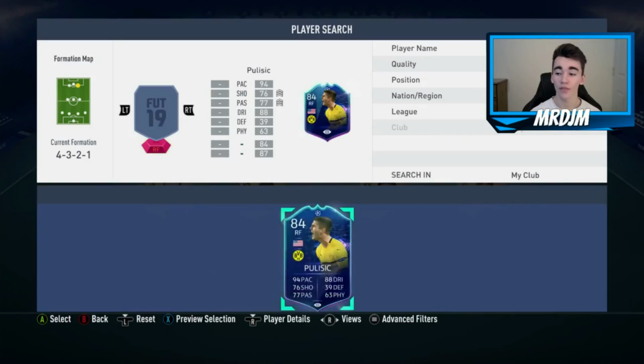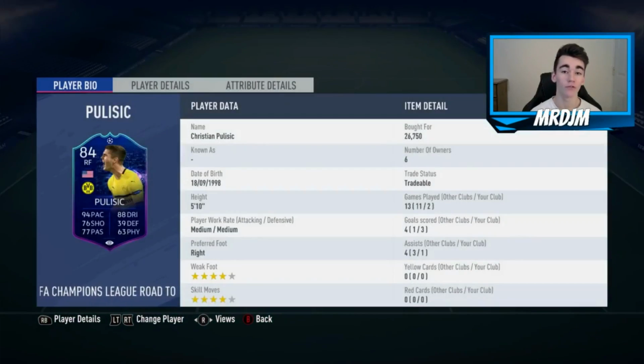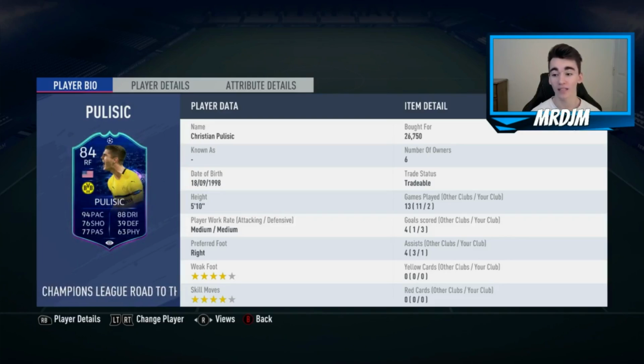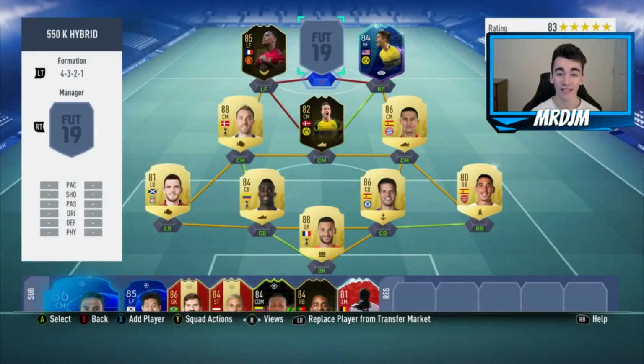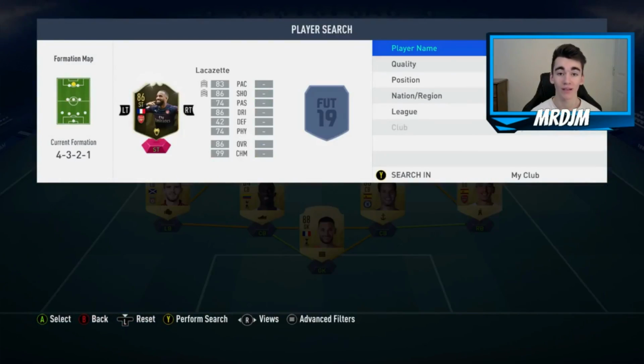So moving on to the right forward position, we've got the 84 Champions League Road to the Final Pulisic, who I bought for 26,750 coins. This guy actually really impressed me. One of the standout players in this team. Electric pace, very good dribbling, and he was actually surprisingly clinical in front of goal for me. So yeah, I think he's a great winger to have.